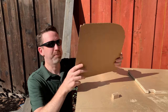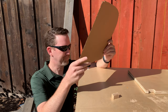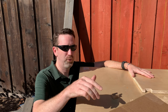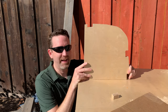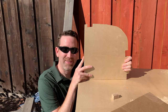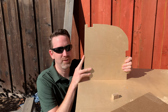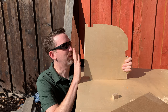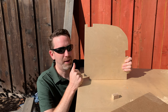After cutting out your template, because it's cardboard and you want to make sure it fits, the next thing you do is transfer this to your birch wood, and then you cut that out, which is this guy. And after you do that, you make sure this fits, and then you start using this as your template. You do this for two reasons. One is just in case there was something different with the cardboard, you can assure that this is the exact same thing you'll use for every other template after this.